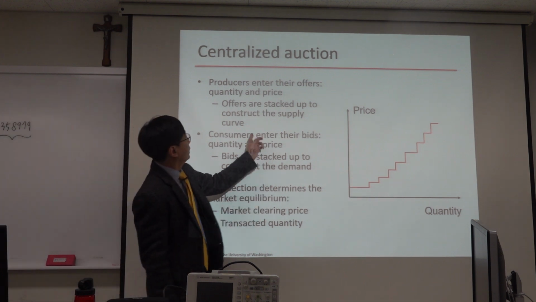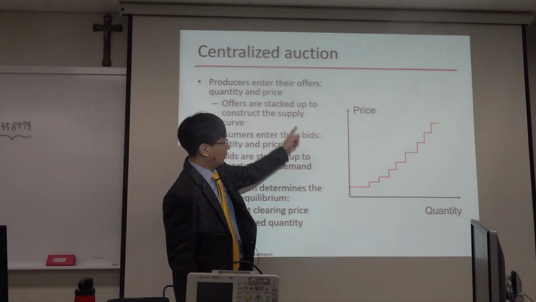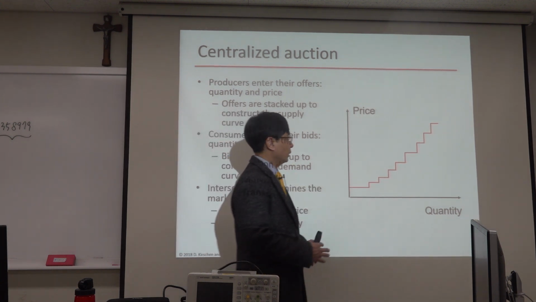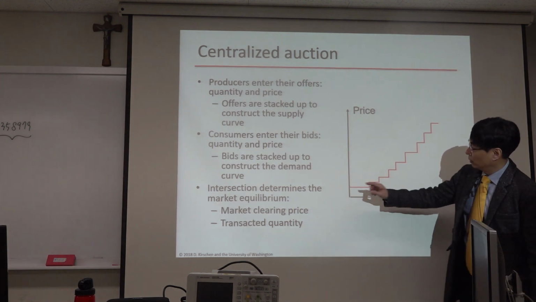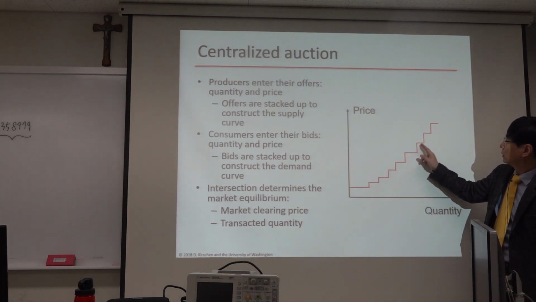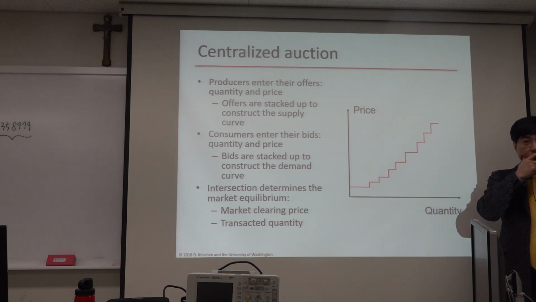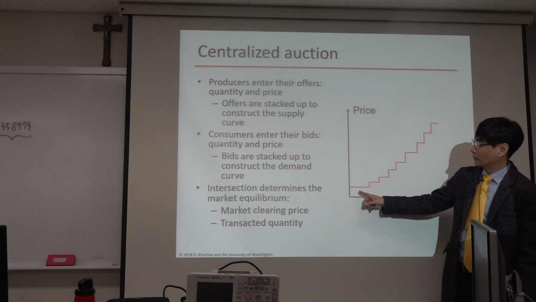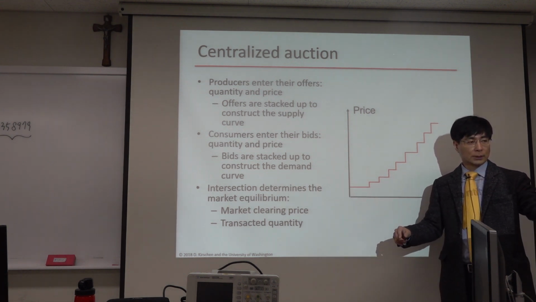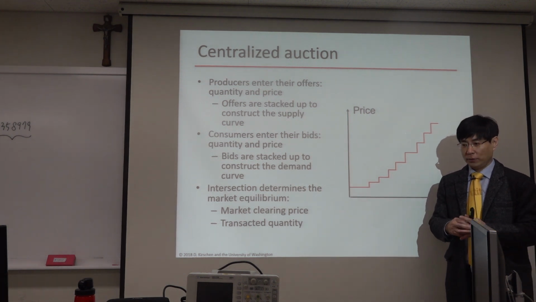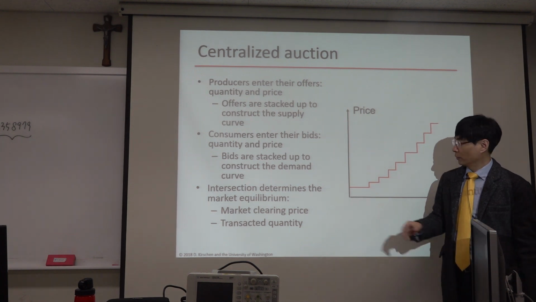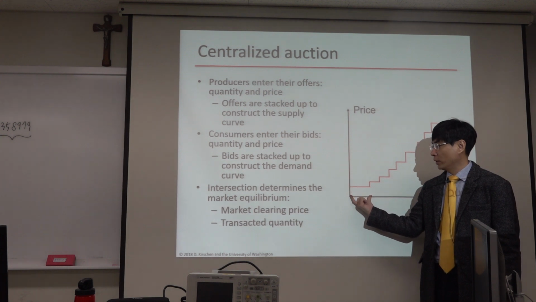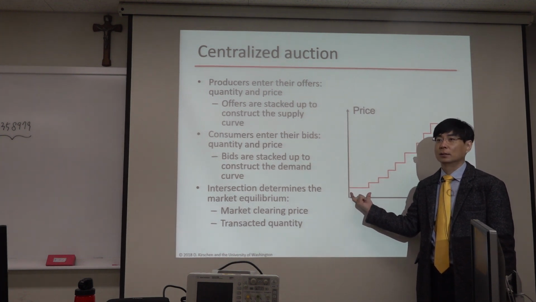So this is the offers from the producers. You need to interpret this like that. So 1, 2, 3, 4, 5, 6, 7, 8, 9. We have 9 students actually. So some of you are the producers. Kunju has the most efficient machine, so his cost is the lowest. And this is the capacity of his machine to produce masks.